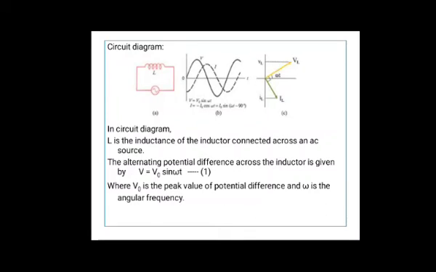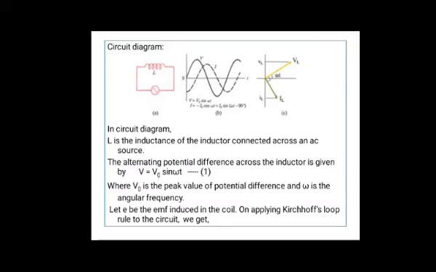If we take, let E be the EMF induced in the coil, meaning how EMF is induced, which we learnt in the 6th chapter. When current is passed through a current carrying coil, then around it we get magnetic flux. Due to change in magnetic flux, EMF is induced. That phenomenon we call electromagnetic induction.